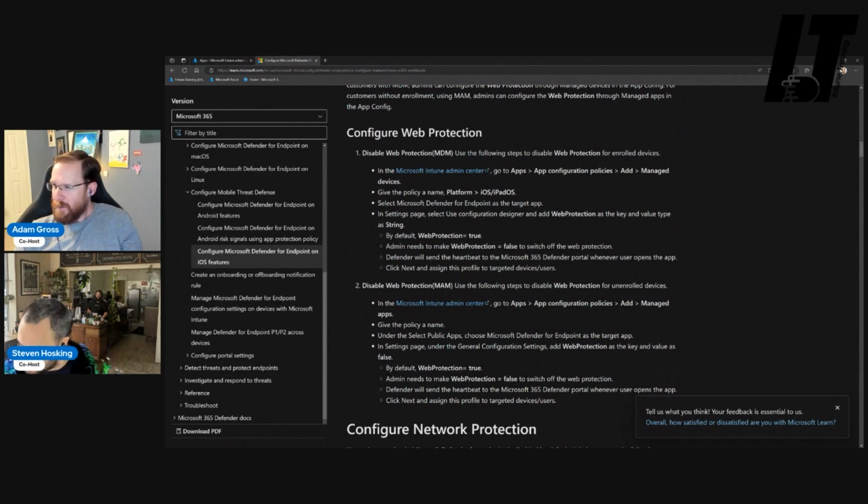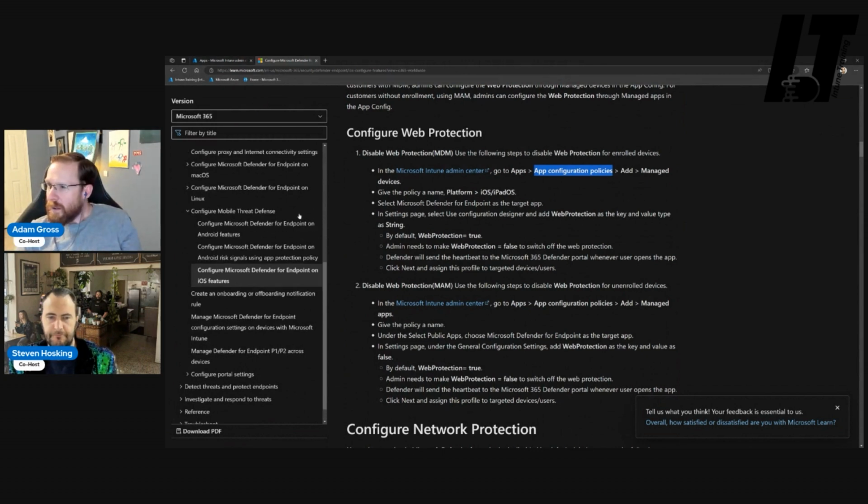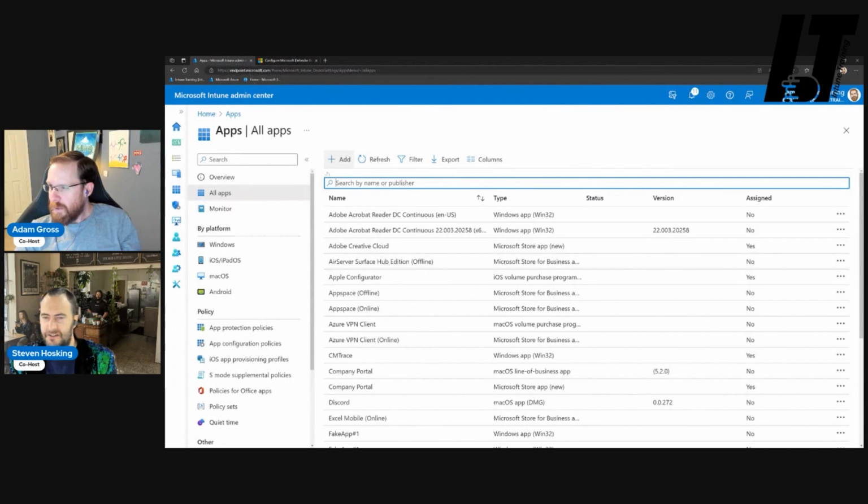And then Steve, there was the other. So this is going to be an app configuration policy, but then there's a device configuration policy as well that we're going to configure. So two different pieces we want to do. And there's a doc for that one that I don't have up, but it's the one that says managed is managed. I don't know where that one's at, but that's okay. We'll step through it when we get there.